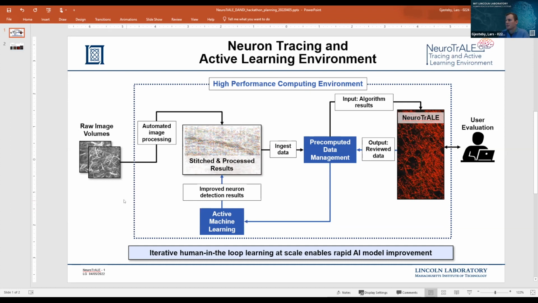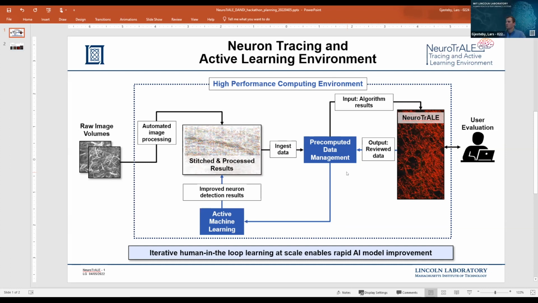So this is an overview example where we may have a lot of raw image volumes of axon fibers or neuronal nuclei, some image processing task that we want to accomplish. We would apply a baseline algorithm and then ingest the imagery and segmentations into a pre-computed data management server that we customize to work with our version of NeuroGlancer, which is called NeuroTrALE.